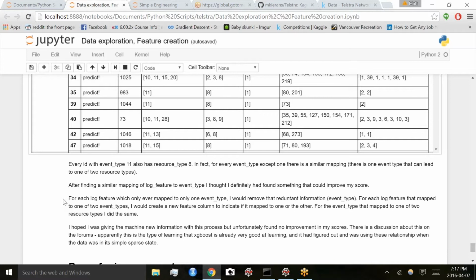It could pick up on the interactions depending upon the depth of the tree that you set, or even if the depth of the tree was just 1, because at every stage you have all the features available to select from. It always has a chance to pick up these interactions, and it eventually will pick up the interaction and learn from that.